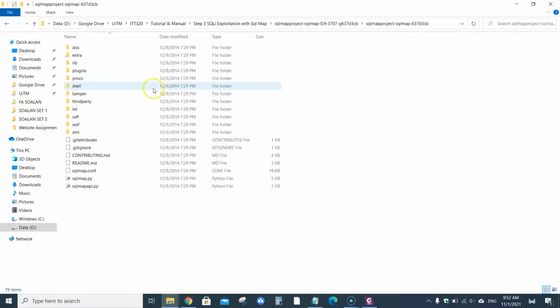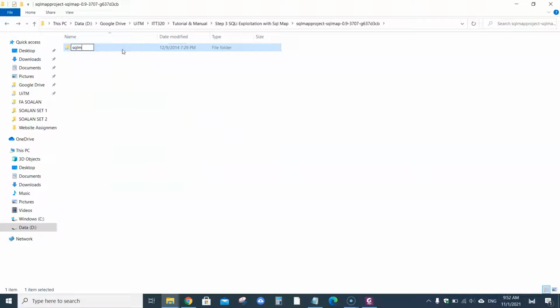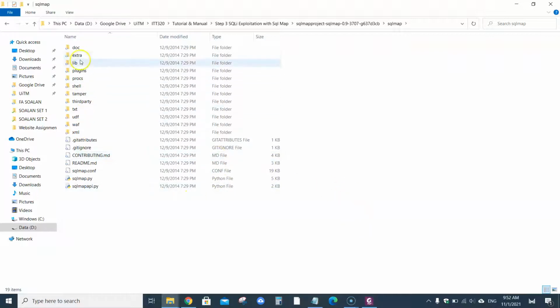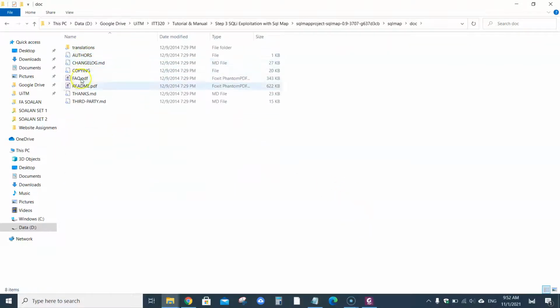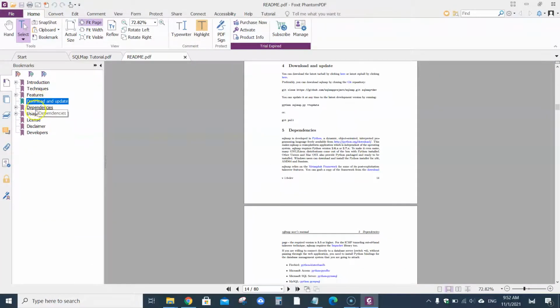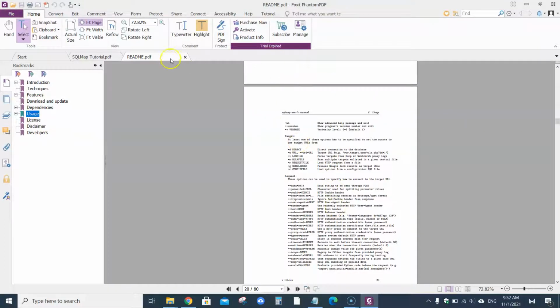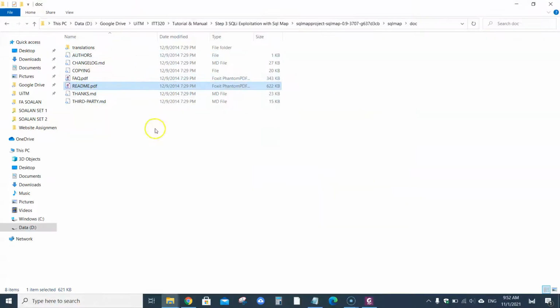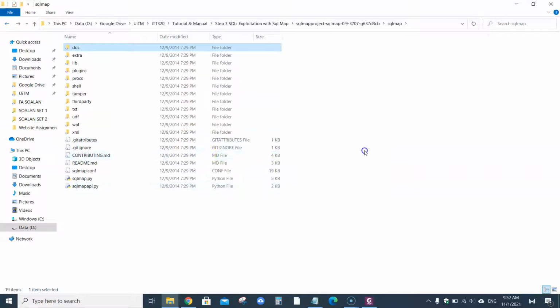Okay, next saya akan extractkan folder Sql Map. Dalam ni ada tools juga. Ni tools dia, and then saya renamekan dia kepada Sql Map. Kalau you tengok kat sini, inilah dia ada documentation dia. Boleh read me. Ni dia punya download, usage dia macam mana. So meaning that there's a guy lah yang dah buat Sql Map ni. Tools untuk kita guna je, untuk kita inject buat testing dekat website kita tadi.